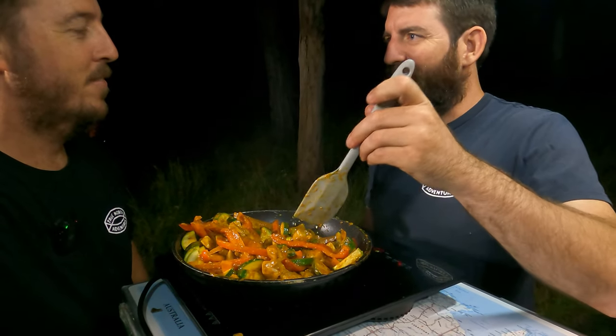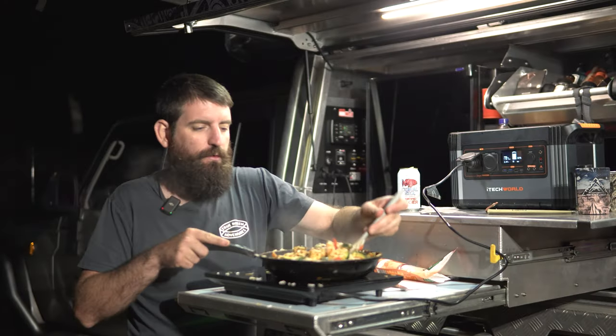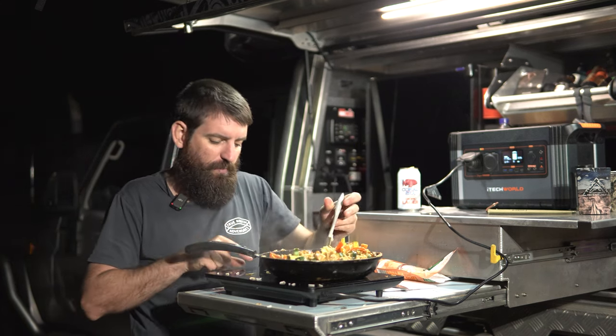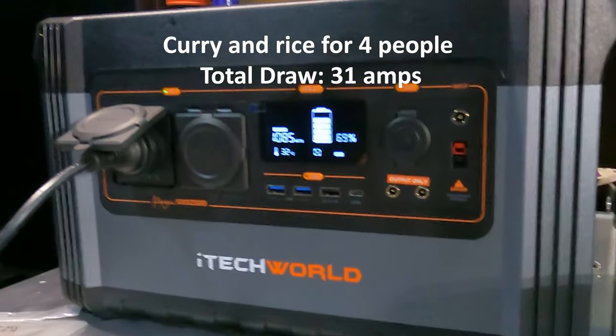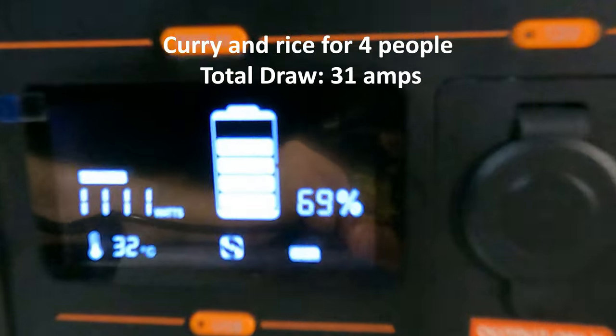The answer is, I do like it. So we're going to add a bit of rice to this curry. The rice has had about 45 seconds to a minute to heat up a bit. I'm going to turn that off — that's the meal done. That would easily feed four people; it's three of us tonight. We've used just over 30%, so we're at 68% on the battery.